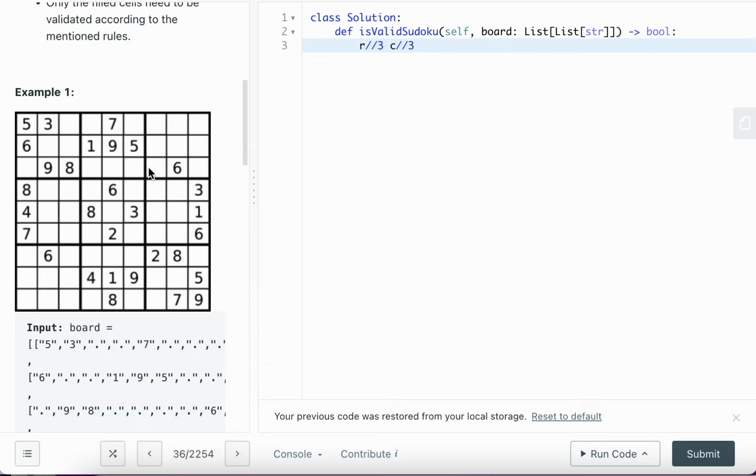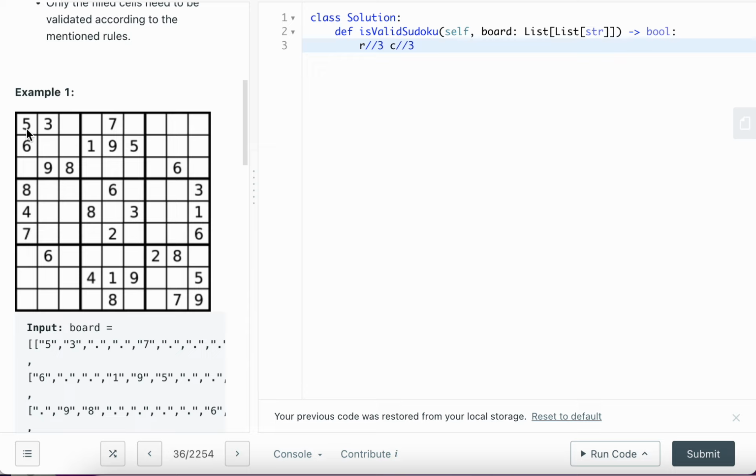That's how you can do it. Then you put 3 hash sets to store all the columns, the rows, and each box. You go through every single small cell inside of this Sudoku, and if it's empty, you just ignore it and continue.